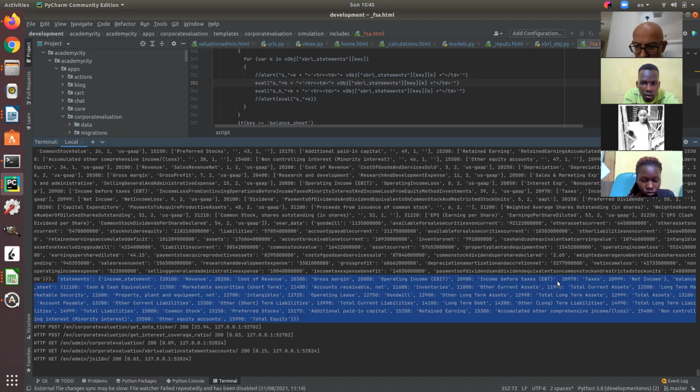Oh, taxes. Yeah, here we go. It's a little hiding in the bottom here. It's a balance sheet. So we have a dictionary called statements. And inside we have two dictionaries, one called balance sheet and one called income statement. So far, so good?